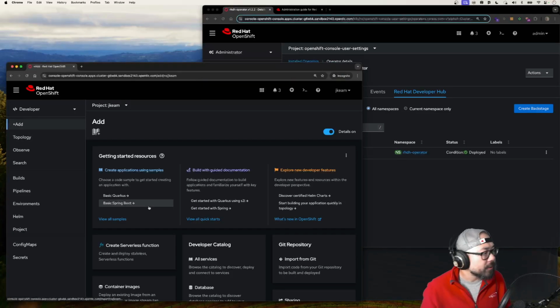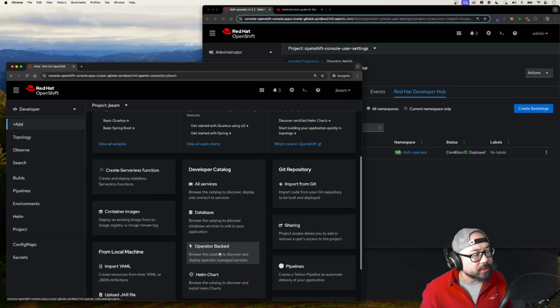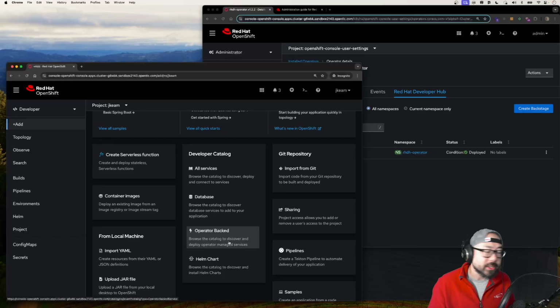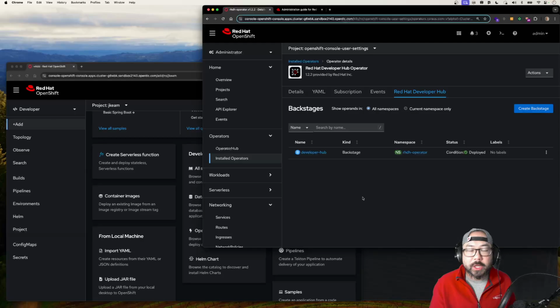If we go here, the first thing that we have to do is remove this option from the UI entirely. That way it doesn't cause confusion, and we don't even present to them the ability to do that because we don't want them to do that. And again, that might make sense depending on your use case. You might not want developers to be able to do that. You want to be able to control it all centrally.